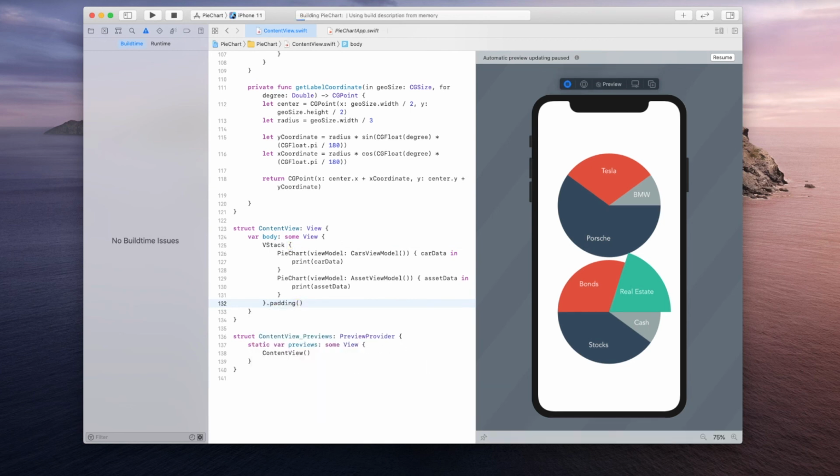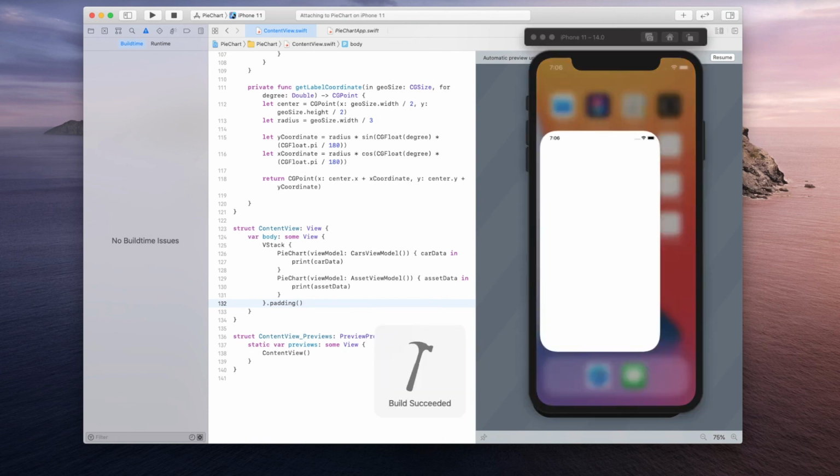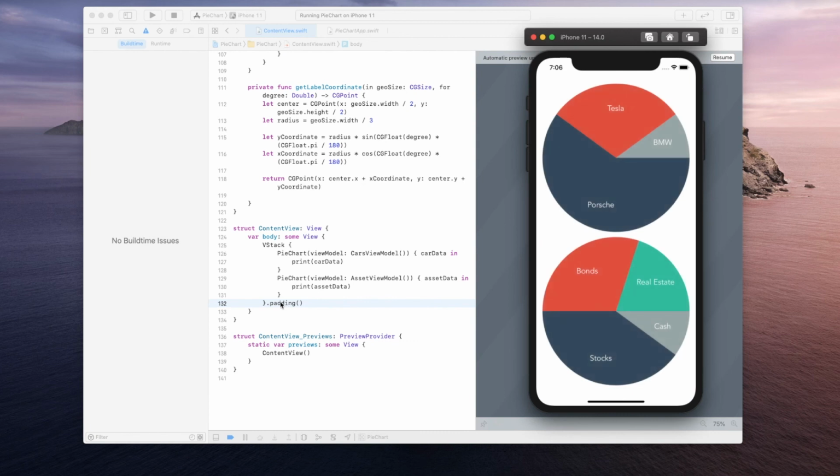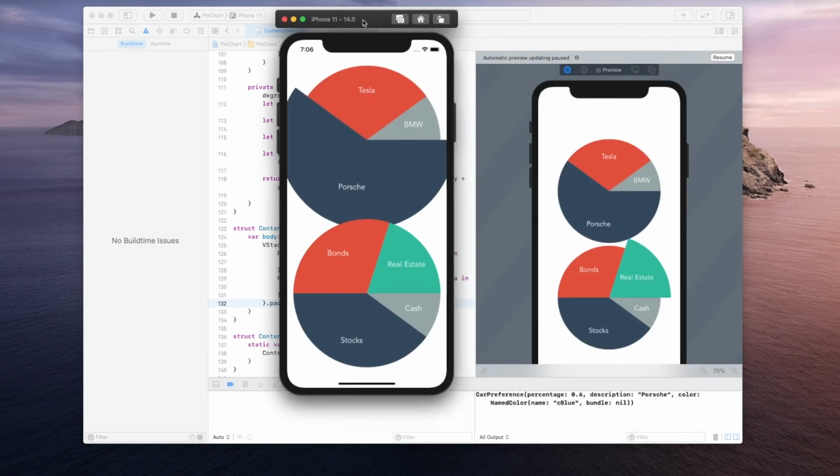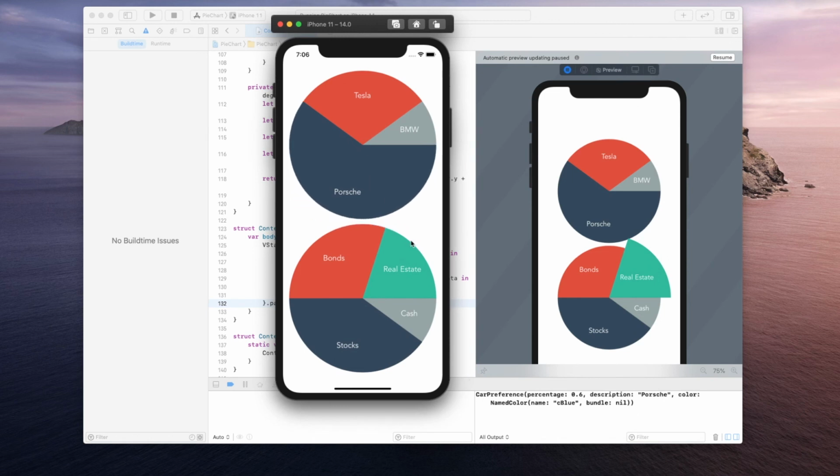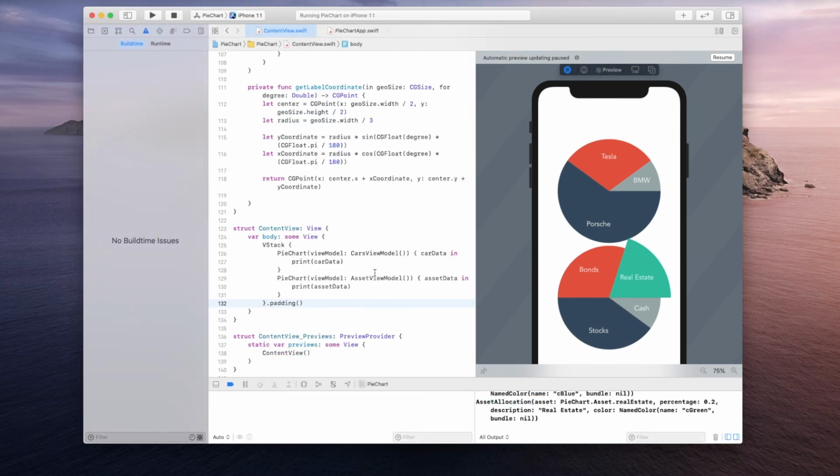And now we can run and see how it looks. Nice, here we have our pie charts, and if I click on one of these, you can see I get a car preference. If I would click, for example, on real estate, it would be of type asset allocation.